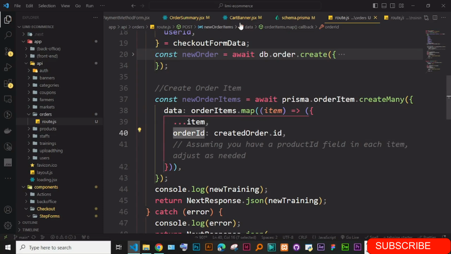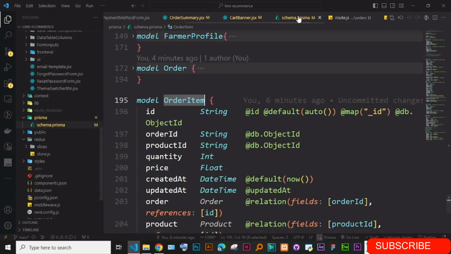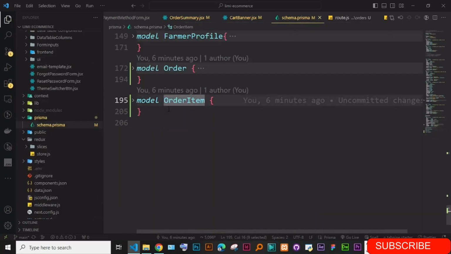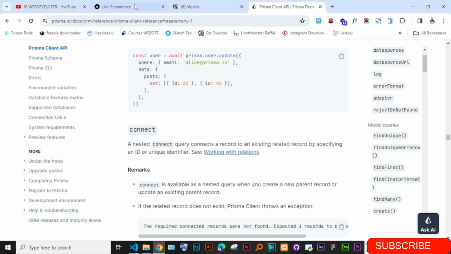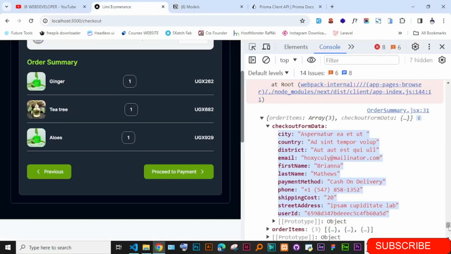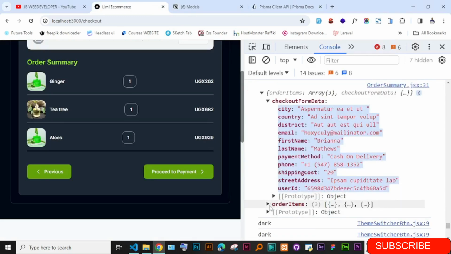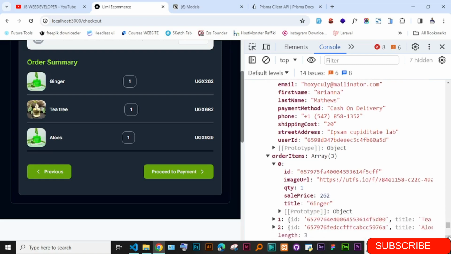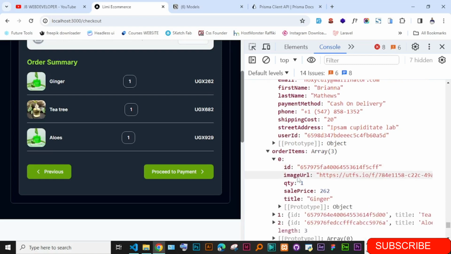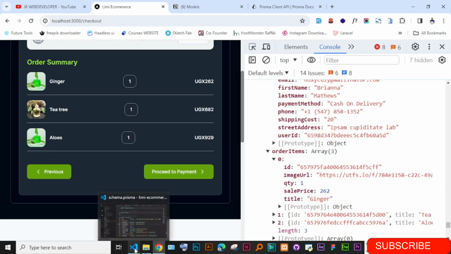Okay, if you look in this Prisma schema, you will see that the order item has order ID and product ID. Now, if you check the item here, you'll see that it has an ID which is actually the product ID, and these other things, the sale price and the QTY. Now we have to make sure they really match.